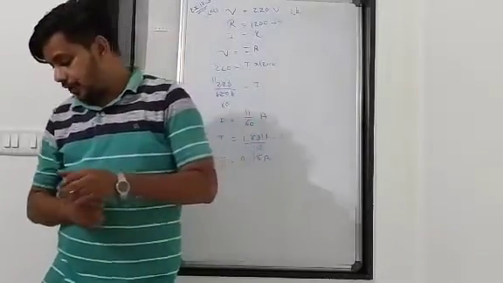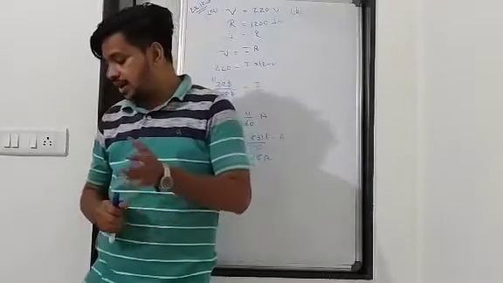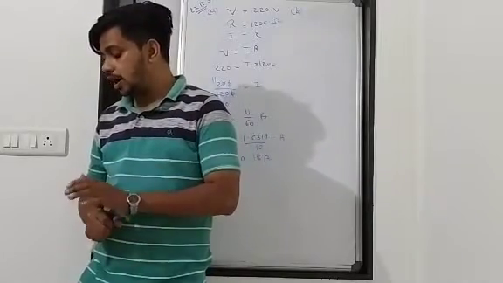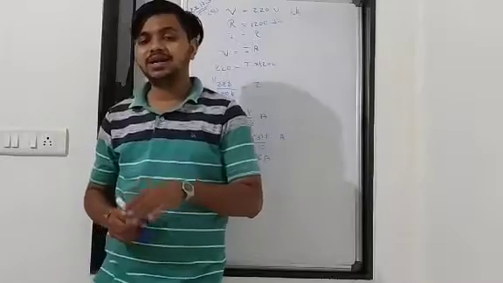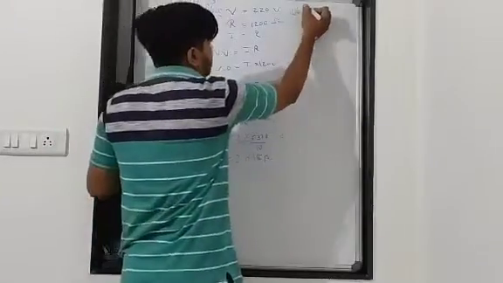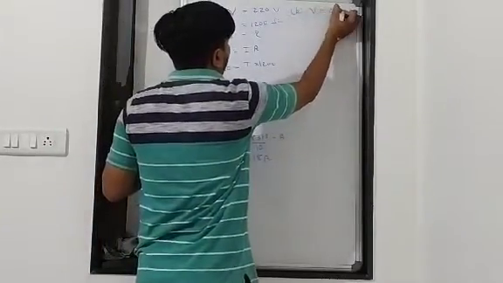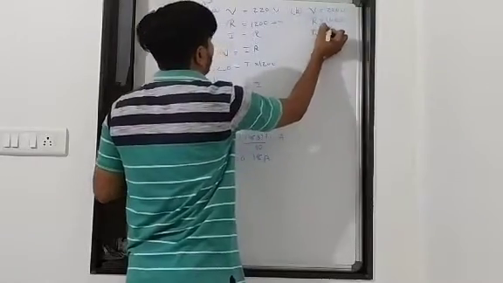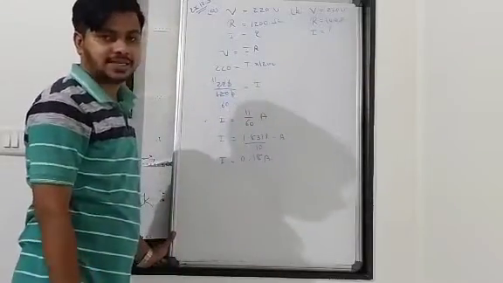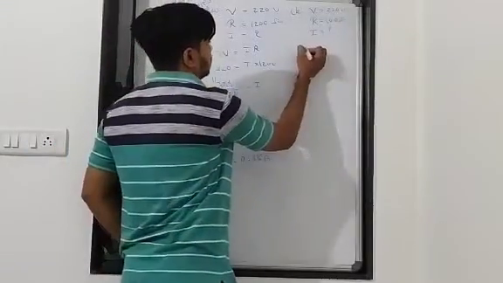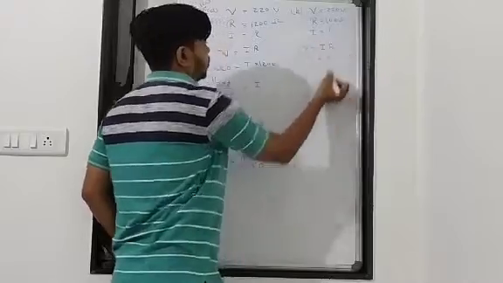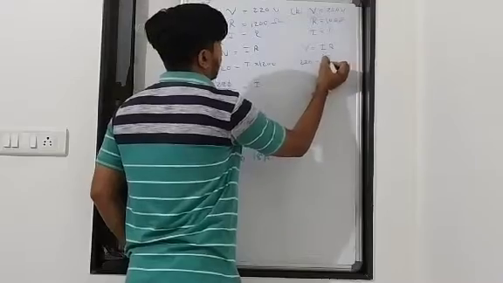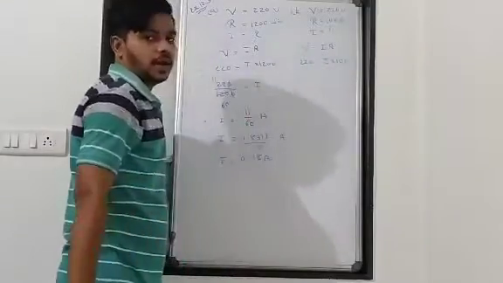What is B? How much current will an electric heater coil draw from a 220 volt source with 100 ohm? Now there is an electric heater in which the voltage is the same, which is 220 volt, but the resistance is less, which is 100 ohm. And as you know, as the resistance decreases, the current increases. We are using the same equation, V is equal to IR. Now put in the values. V is 220 volt, I you have to find, and R is 100.